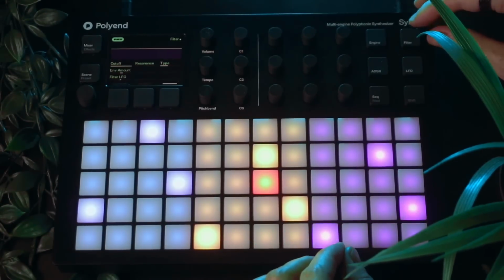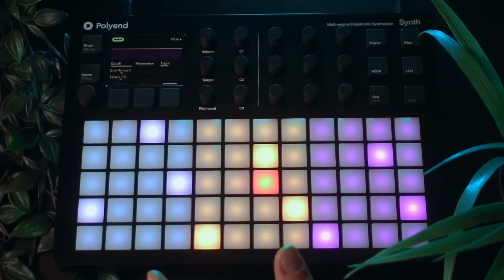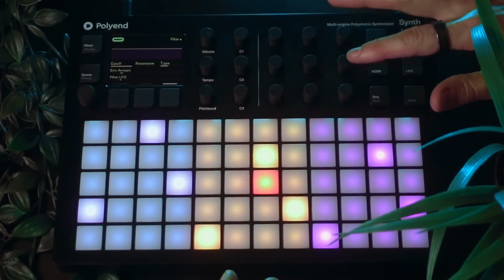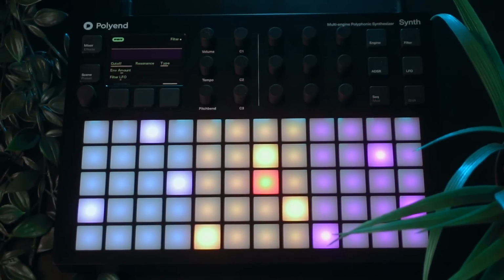Let's go to the filter. And guys, I hope you see just how quick and easy the editing is. It's very smartly laid out. We've got these 9 control knobs plus these macro knobs. We're going to get into those later. But I didn't even have to really explain that. I think it's so intuitive how this all works.